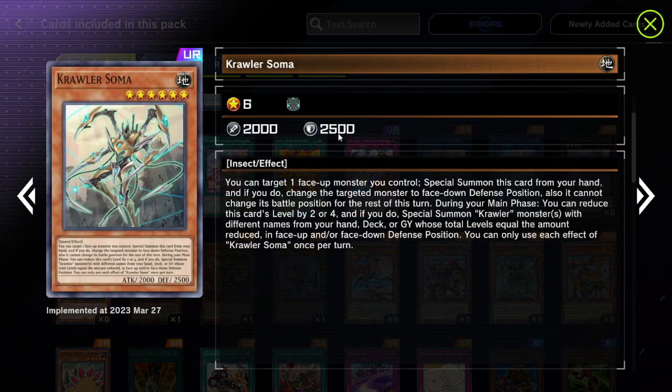And there's Crawler Soma here. I don't know exactly why this is good, because I haven't read the card before, but let's see. You can target one face-up monster you control, special summon this card from your hand, and if you change the targeted monster to face-down defense position, it also cannot change its battle position for the rest of this turn. During your main phase, you can reduce this card's level by 2 or 4, and if you do, special summon Crawler monsters with different names from your hand, deck, or graveyard whose total levels equal the amount reduced, in face-up or face-down defense position. You can only use each effect of Crawler Soma once per turn.